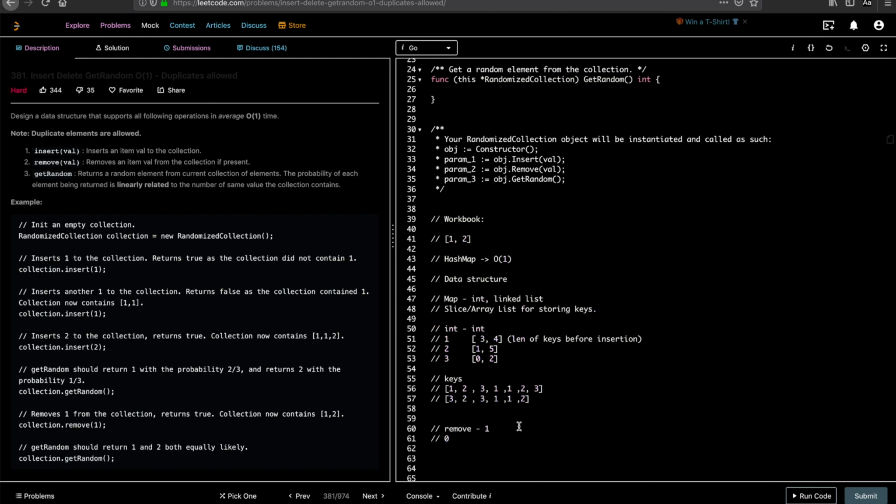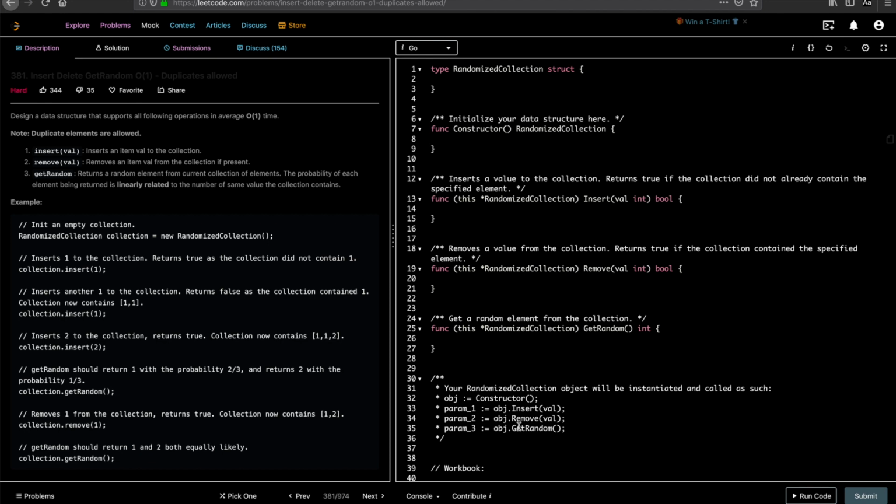So let's code it out and start with the solution. I'll be using Go. It's more verbose than some other languages. If you're using something else, you could use similar logic in a different language. Let's start with the data structure. We can call it randomized collection map. I just take the first letters and call it RSM.